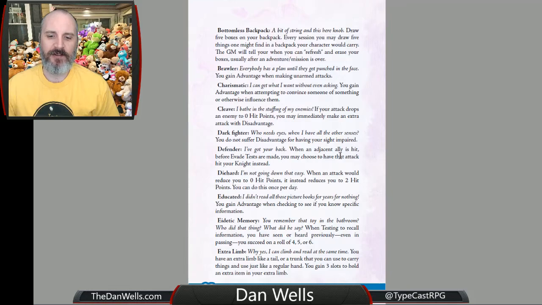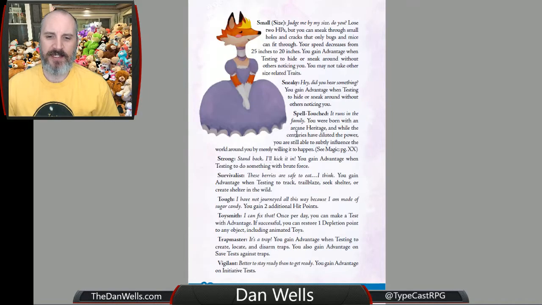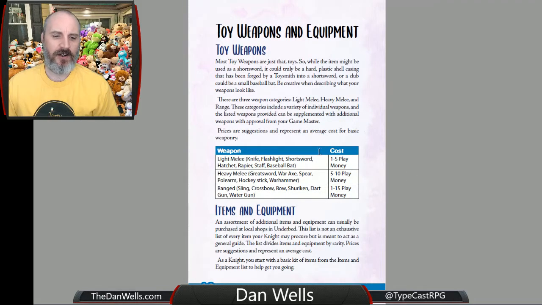Bottomless backpack is a lot of fun. There's different large and huge and small, so there's size things that you can have. And then, of course, the prestige traits. Here's that Arch Druid I was talking about, where if you have Beast Speaker, then you can step up and take an animal companion so that the family ferret or iguana or whatever can follow you around. These are all awesome, and they are a lot of fun. There is magic in the game. There is adventure. Let's look at the monsters real quick.